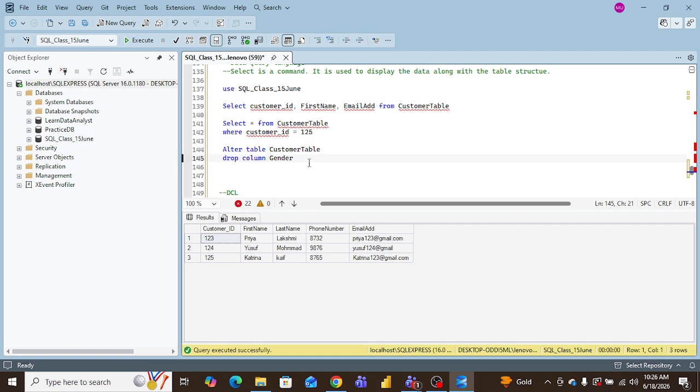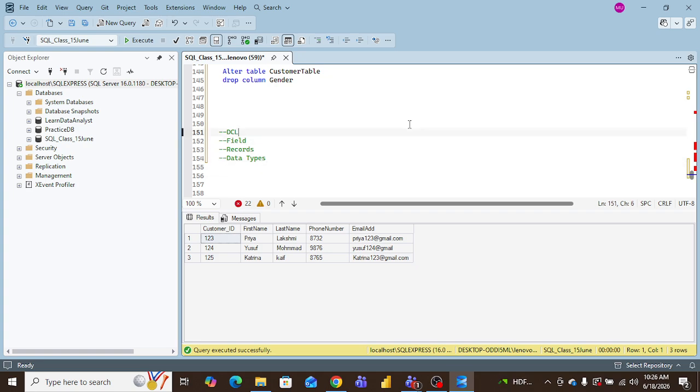Now I will teach you about DCL. Where is the DCL? Okay, DCL. What do you understand about DCL? Correct, it means data control language.